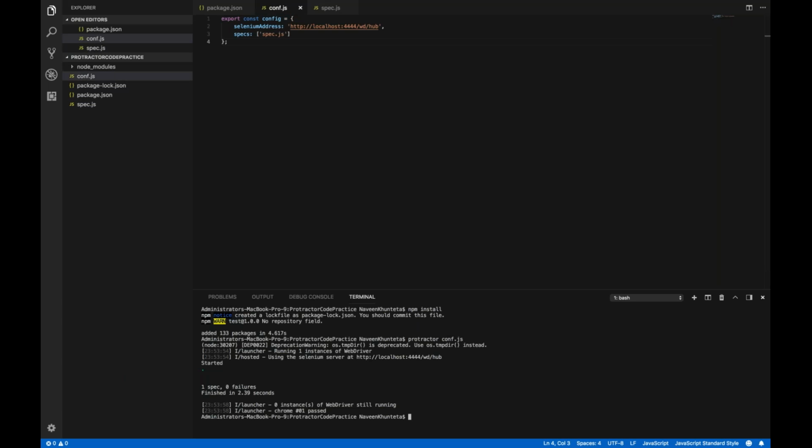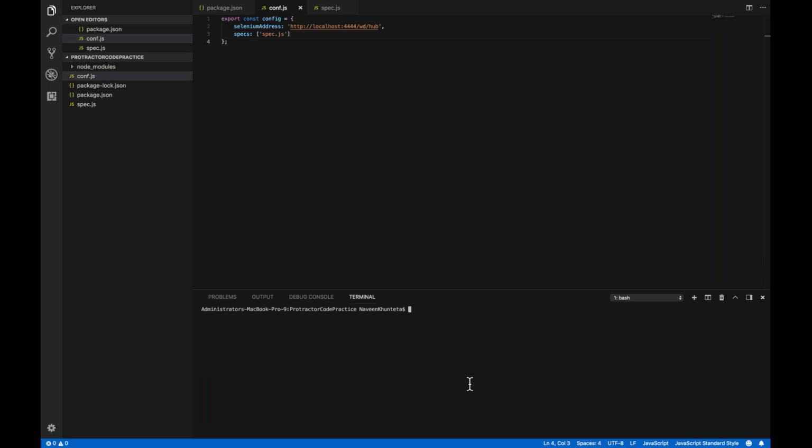Now what I'll do, I'll go to my terminal, and simply clear this terminal. And what I'm going to do, you just need to run this conf.js, because we are running through Protractor. So just write protractor conf.js. So this is a command. Protractor is a keyword, just like Maven clean install, we have protractor. Run this file conf.js, so it will come over here, it will check that the Selenium server is running over here.